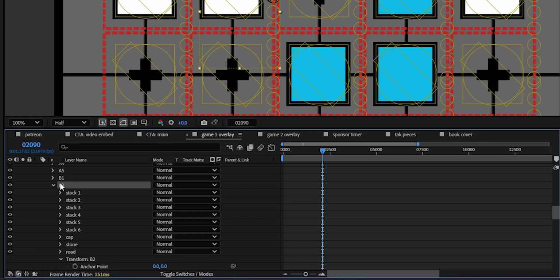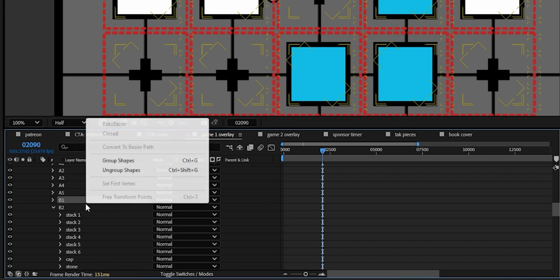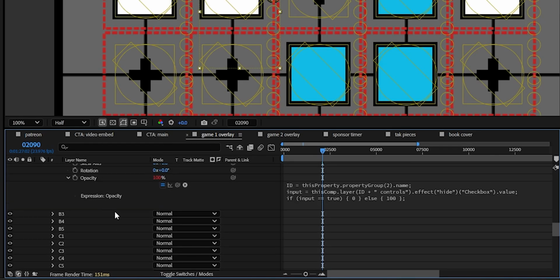It sees that this is the B2 group. And so the ID is B2. So everything it references can reference that ID. And I can just copy and paste this, and it will reference other things in its name. So that'll make sense in a second. So the input is the B2 controls, and it looks for the hide checkbox, and it sees the value. The value is either true or false. If it's checked, it's true.